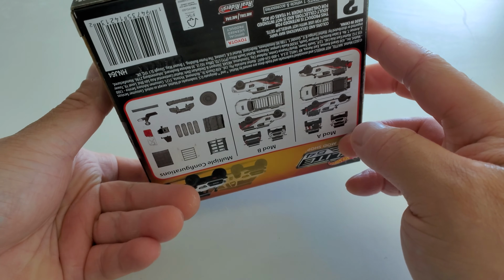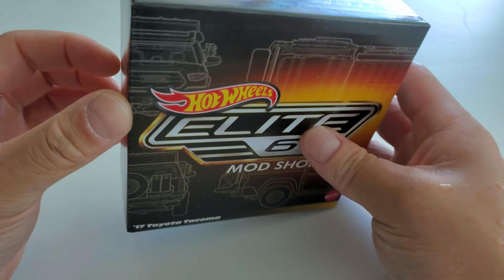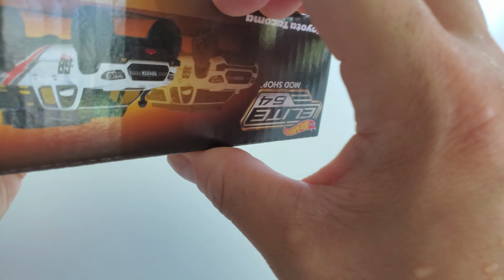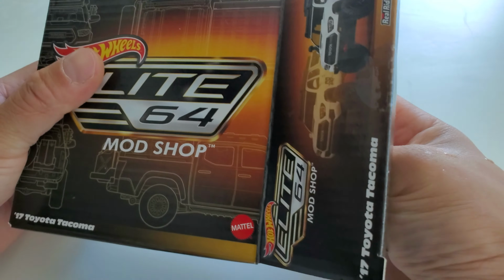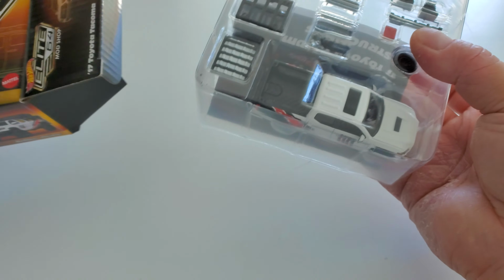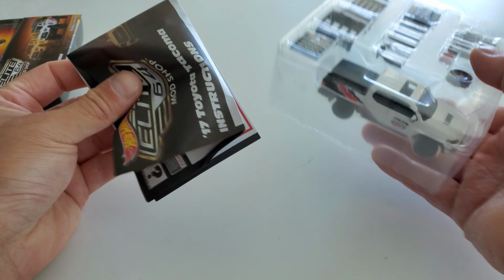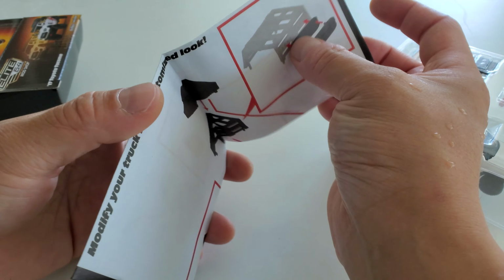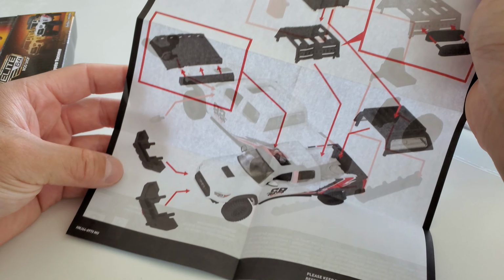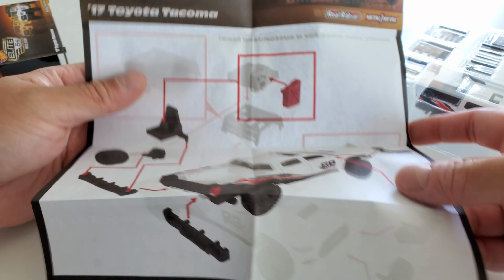Comes in a box like that. And I already, I believe, cut this open. So opening this for the first time, guys. It's pretty nice. You get this little instruction sheet. I guess it tells you where everything goes.